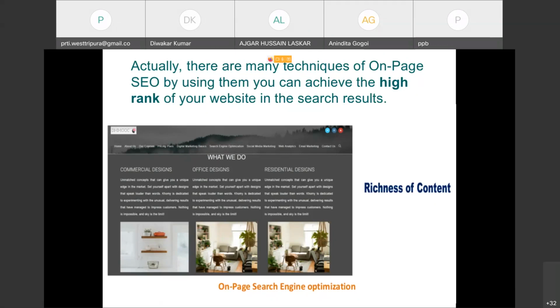A search engine can check the keywords which are on your home page or which come directly from the web page. It cannot access the database, or the text and information coming from the database, so these things are not accessible by the search engine. So crawlers cannot move to that. That is the deep web. We will discuss the difference between the surface web and the deep web in another module.